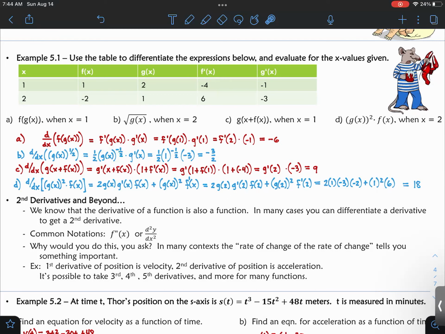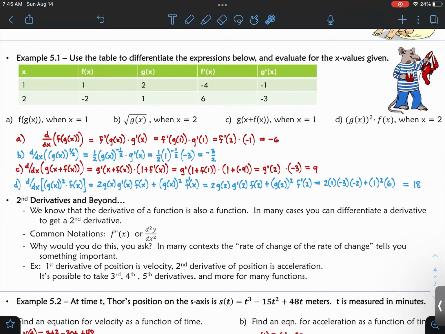But then I'm using chain rule again, because this thing right here that's being raised to the 1/2 is not just an x by itself. It's an entire function being plugged into the square root function. So whatever I started with over here on the right, I have to then multiply by the derivative of that inside function. Again, I'll deal with all of that first before worrying about the x value of interest.